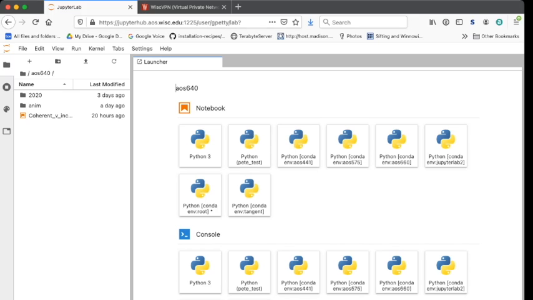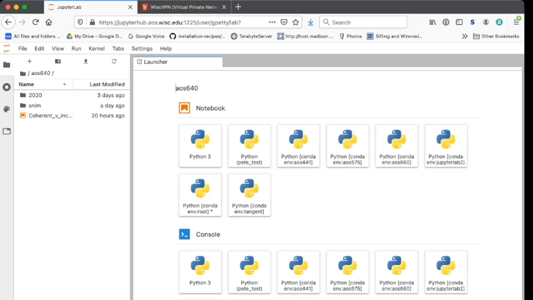Okay, to actually use the JupyterHub server for exercises, you can either create a new notebook from scratch, in which case you would click on the Python 3 icon right here. There are other ones that should all work, but the Python 3 one has turned out to be the one that I use without any problems, and it should have all the software installed that you normally use.